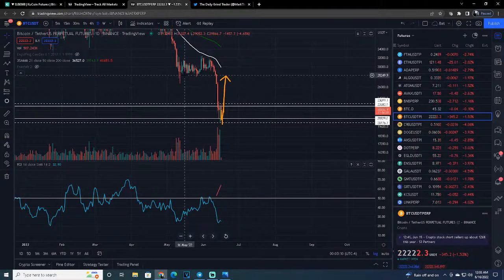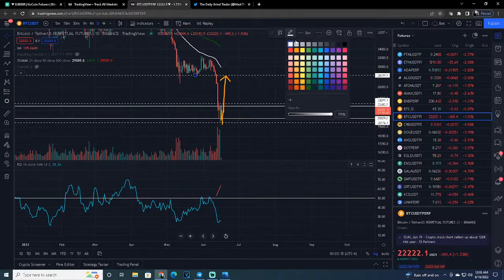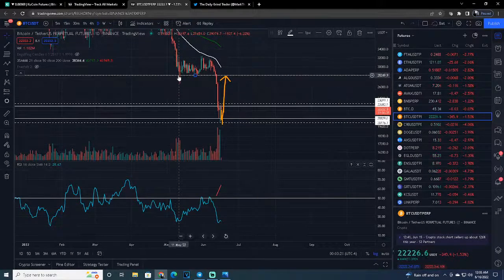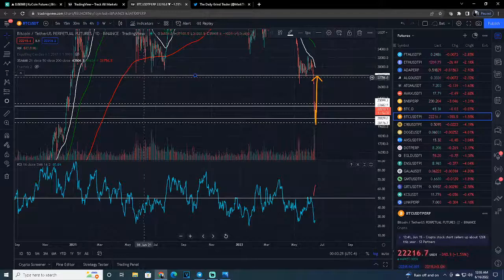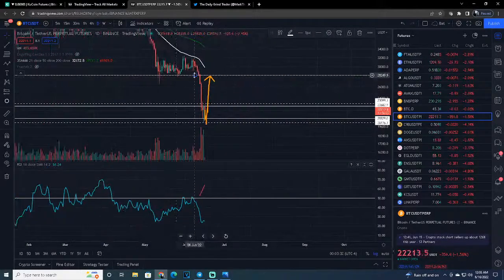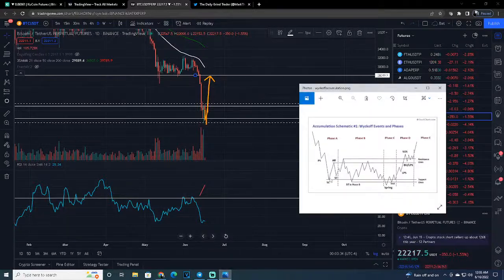So the macro move, the bigger dump on a daily time frame, had a preliminary support here. This is 28K. This is where we wouldn't break below 28 when we were sitting on the old summer low. So that summer low here was a preliminary support. Then if I bring this back up, we just now hit the selling climax, and we'll be coming back up on the big move up to get back to around 28K. So that's what the look is going to be when you fractalize a schematic, a pattern like this.